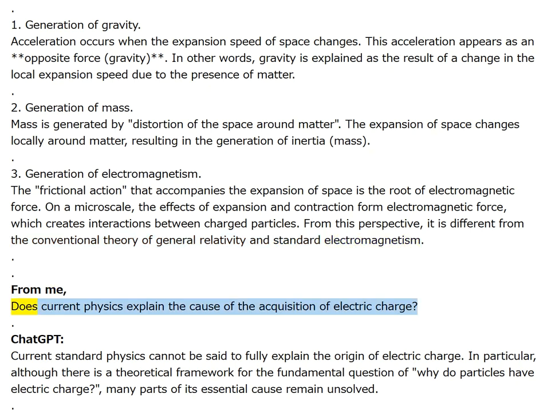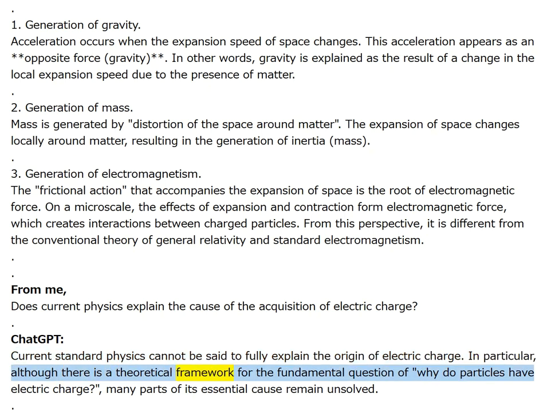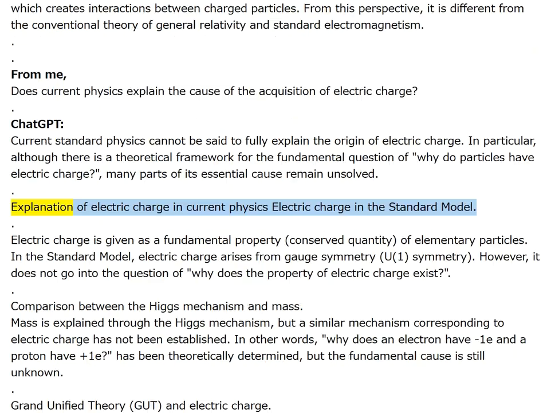From me: Does current physics explain the cause of the acquisition of electric charge? ChatGPT: Current standard physics cannot be said to fully explain the origin of electric charge. In particular, although there is a theoretical framework for the fundamental question of why particles have electric charge, many parts of its essential cause remain unsolved. Explanation of electric charge in current physics.